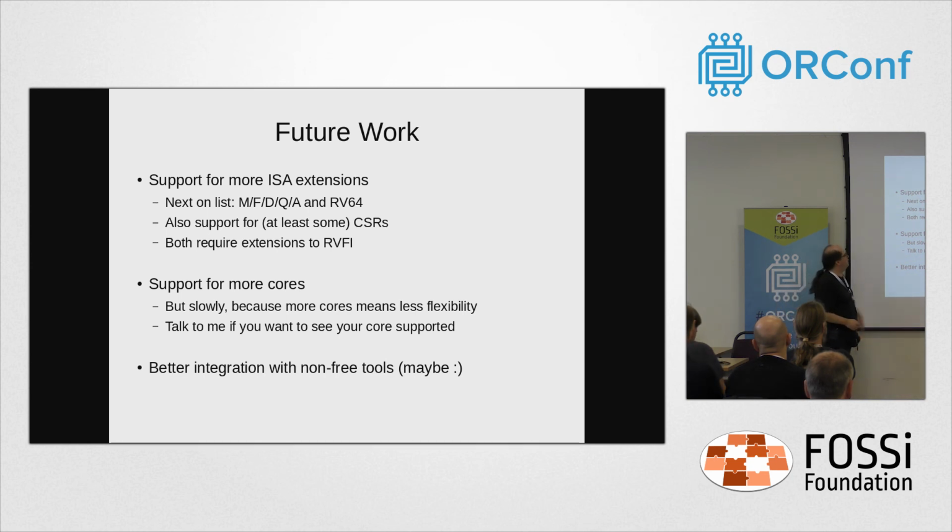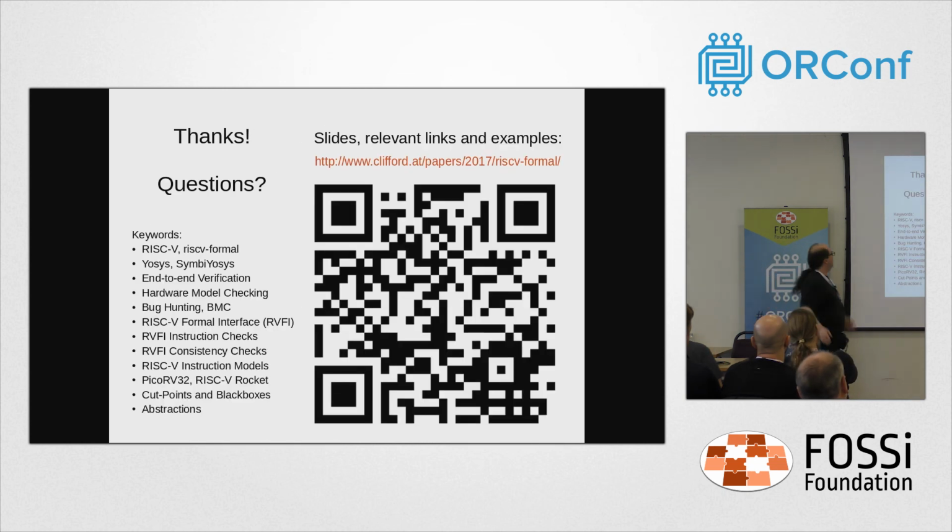But if you think this is awesome and you would like to be a part of it, and you happen to have a RISC-V core, and you want your RISC-V core to be the next one supported here, please talk to me. Yeah, and also better integration with non-free tools, maybe, if I have the time for that. OK, thanks. Are there any questions?